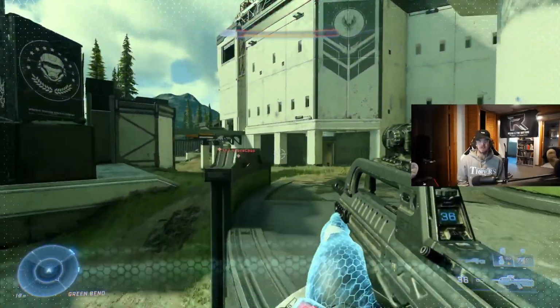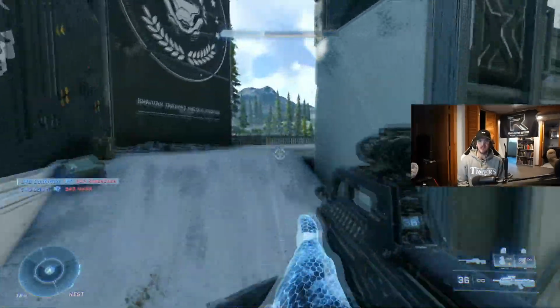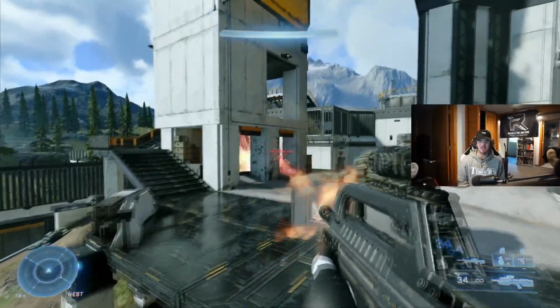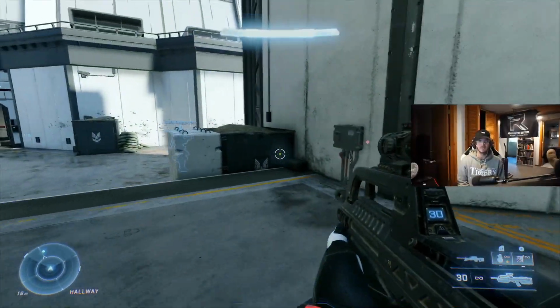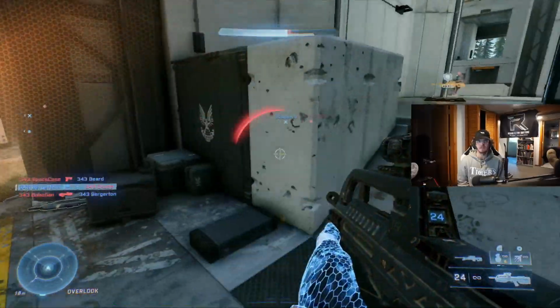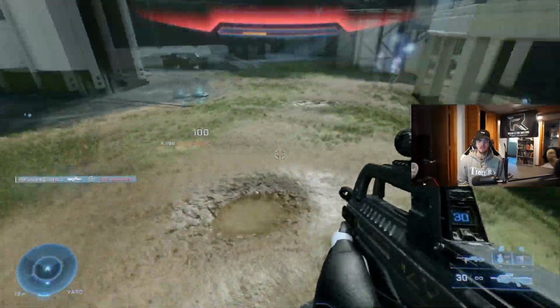Valuing your life is one of the most important parts of Halo, and I'm telling you that as someone that really falls into the bad habit of not doing it enough. So put 2 shots in, back down. Hopefully your teammate can clean up that kill. He cleaned it up. Thank you. See? 2 shots. No one's over there, so obviously he's not going to die. But you get the point, right?